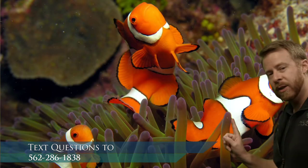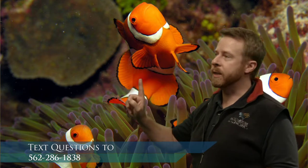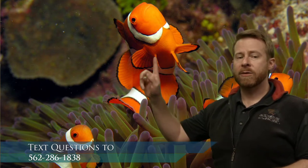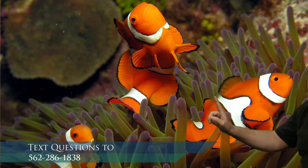Sea turtles breathe air, so most of the other reef animals aren't going to breathe air — they'll be breathing underwater with their gills. There are a lot of different species of fish. Let's take a look at some brightly colored tropical reef fish. Do you recognize this fish? Made very popular by a couple of Disney movies, clownfish come in a large variety of colors. This is probably the most common color, and if you are a saltwater aquarium hobbyist, you likely have the orange and white clownfish. They're living in an anemone — another example of an animal that lives in the coral reef.